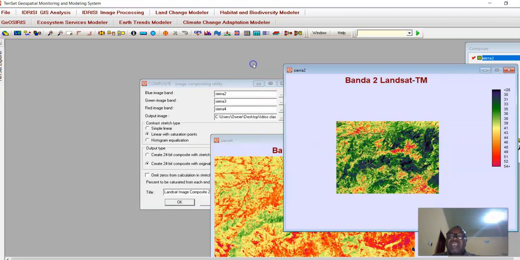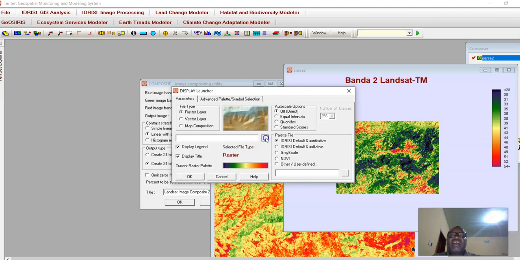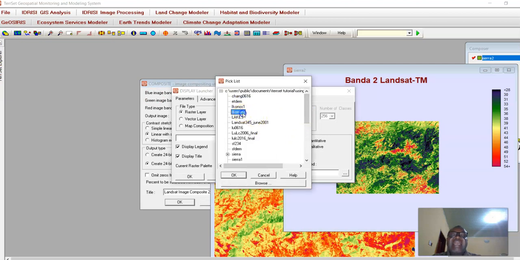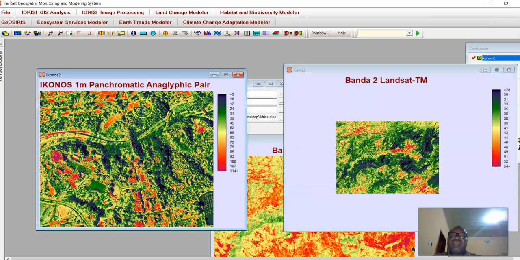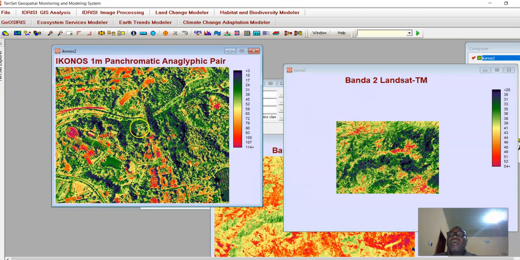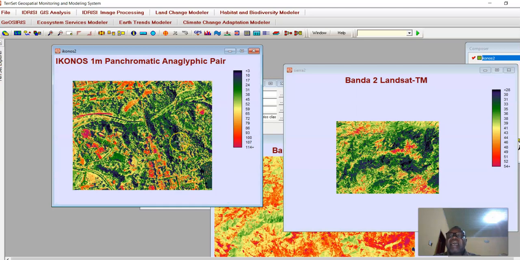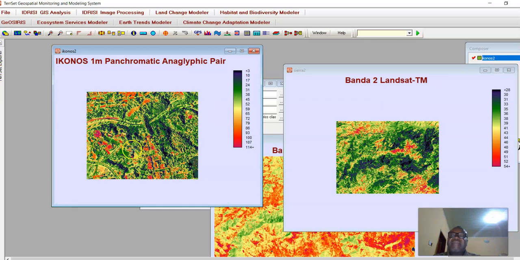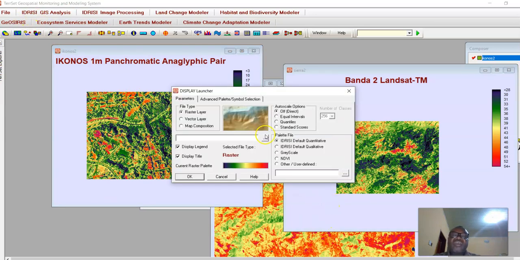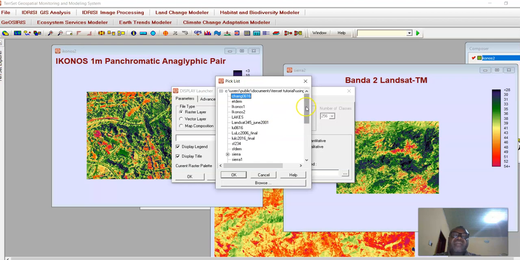You can also use this display launcher to launch a very high resolution image like IKONOS of the area, and what we can detect from this is far more than what we could get from this other one.